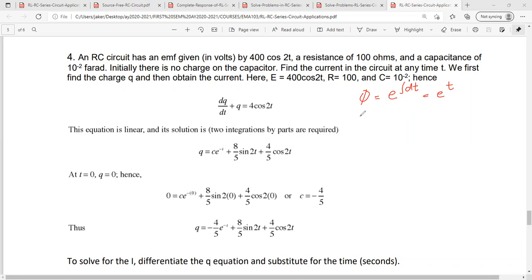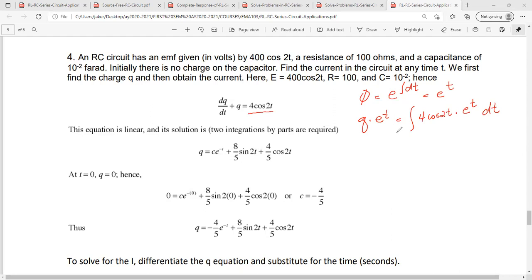Now, since it's e raised to t, if you recall the process of processing a first order linear differential equation, the left side of that formula, which I simplified for you, would be the unknown function. In your case, the unknown function is q, multiplied to the integrating factor e raised to t. And the right side would constitute the integral of the product of q of t. And this is your q of t. So you copy the entire expression and you multiply it with the integrating factor. And you place your dt.